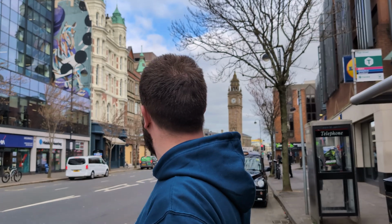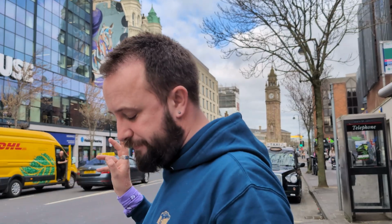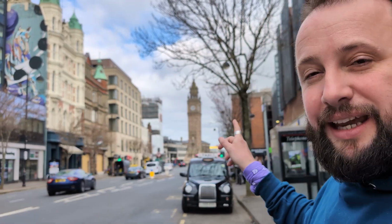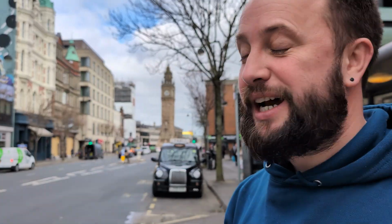Behind us is the Albert Memorial Clock, which we mentioned earlier. And of course, being called the Albert Memorial Clock, it is a memorial to Prince Albert. Now, this was put up sometime between 1865 and 1869. It's 113 feet tall. I don't know if this is coming across on the camera as well as it is in my eyes, and it's definitely not because we're 4 pints in, by the way, it's got a slight tilt due to subsidence, and it's got the nickname of Belfast's Leaning Tower.